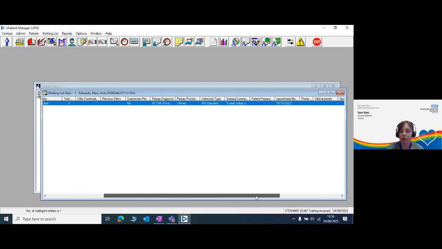Here again, you can double check that you have inputted the correct information. So you have your RTT code here. We've added our follow-up appointment comment, our appointment by date, and we have selected the appropriate waiting list name. Next, I will hand back to David, who will be answering some questions that were sent in to us prior to the webinar starting.